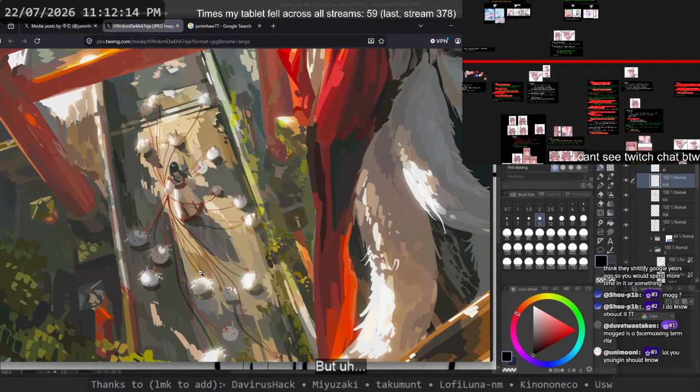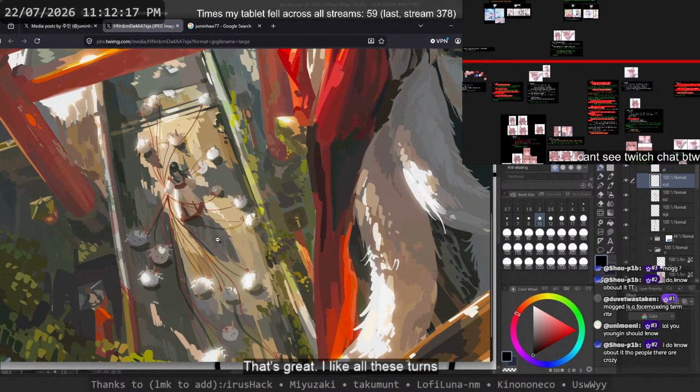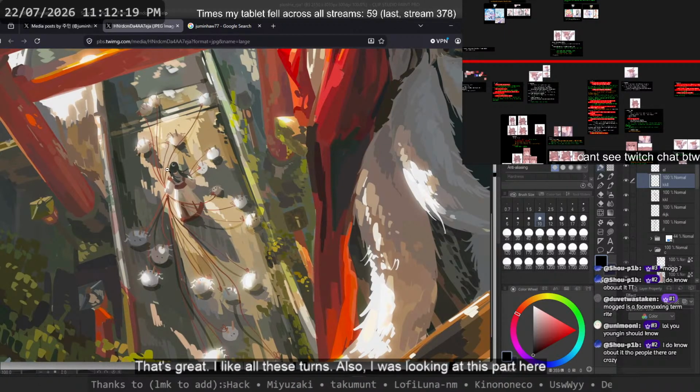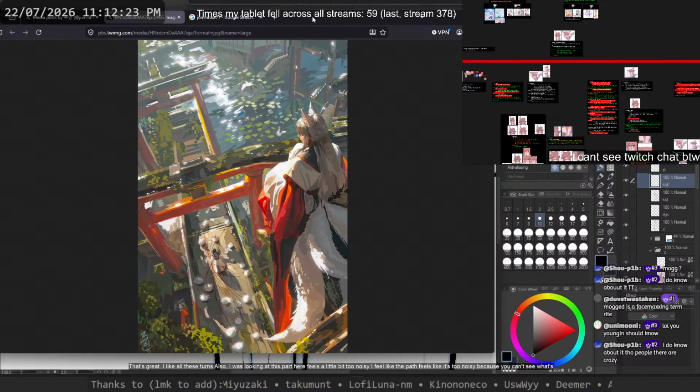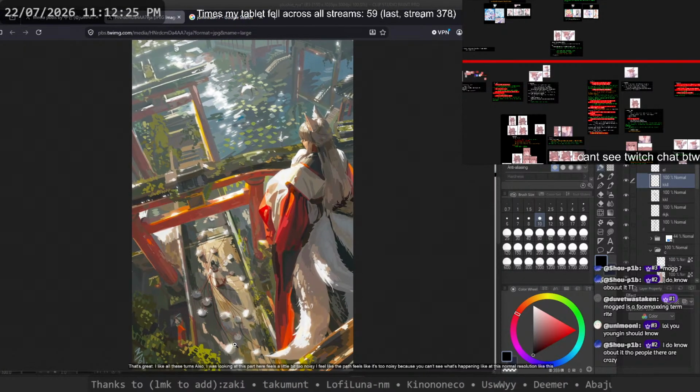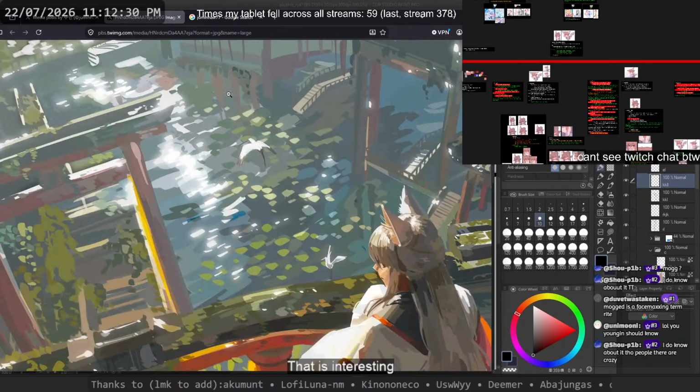It's great. I like all these turns. Also, I was looking at this part here, and it feels a little bit too noisy. I feel like the path is too noisy because you can't see what's happening at this normal resolution. And it is interesting. Is there some overlaps here? Oh, these are overlaps, I think.